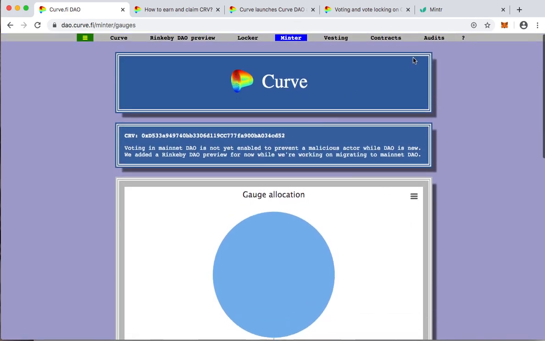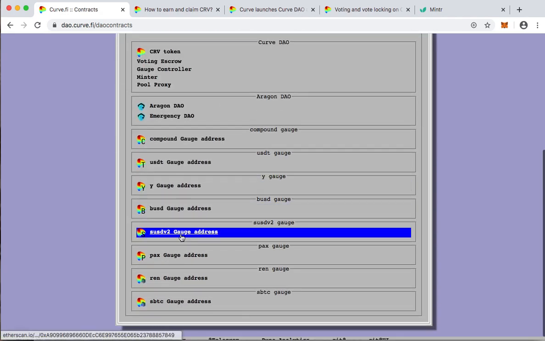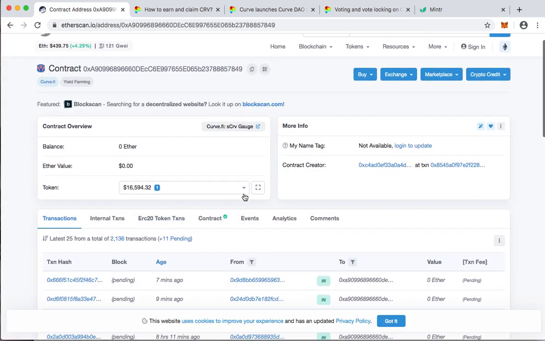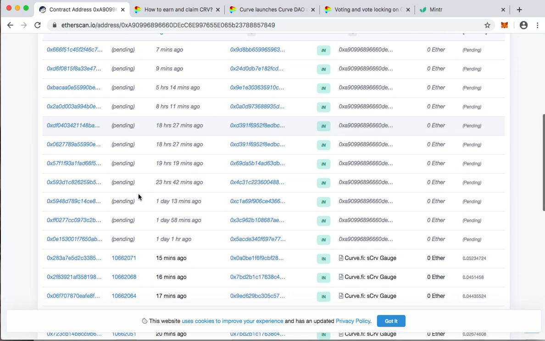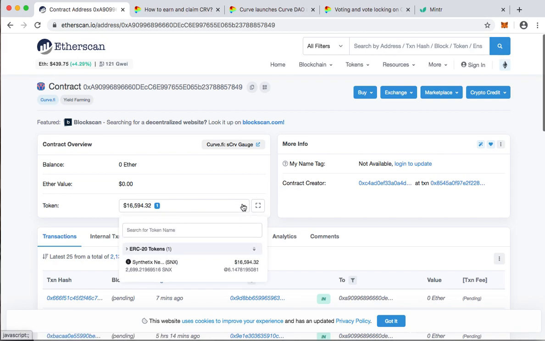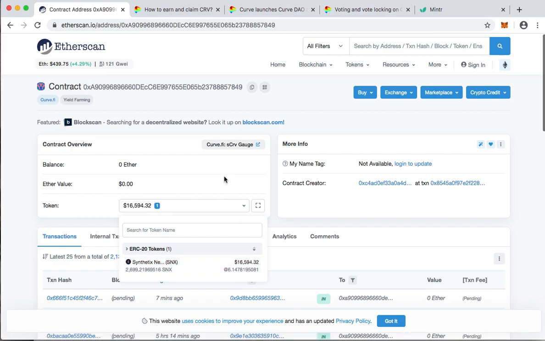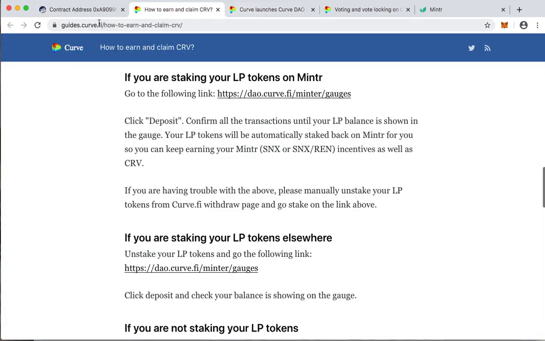And I can actually show you on the contracts here. If you go to SUSD gauge address, you can see this is the Curve gauge address, and you can see all those pending transactions because gas is crazy. And you can see the SNX token is accruing to the gauge contract, which you can then withdraw into your own wallet when you choose.